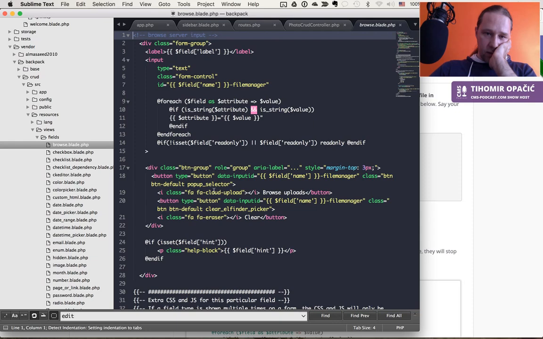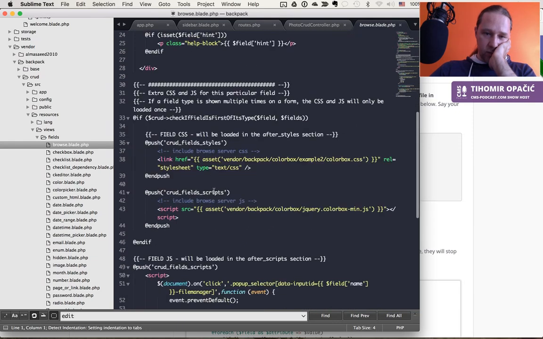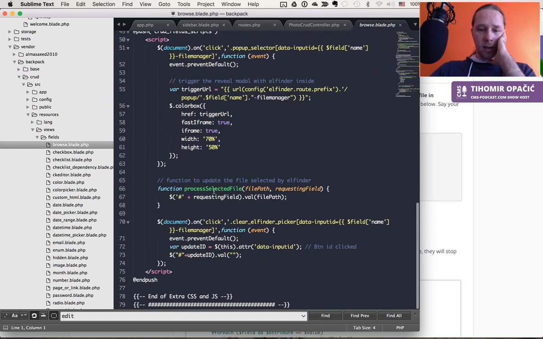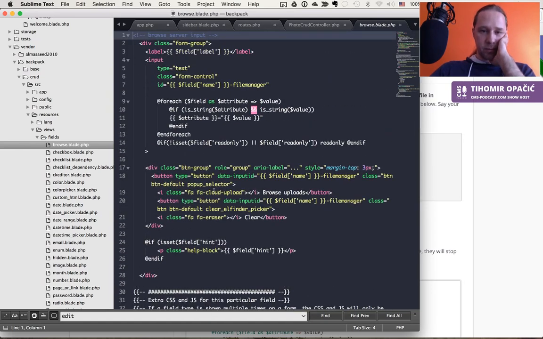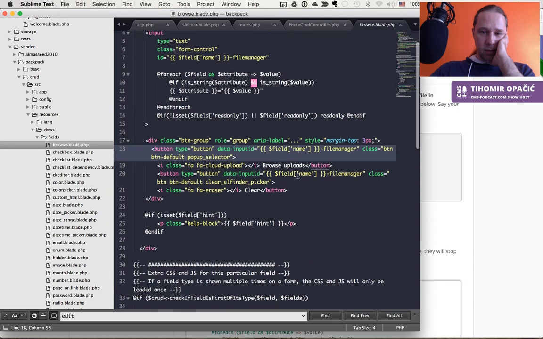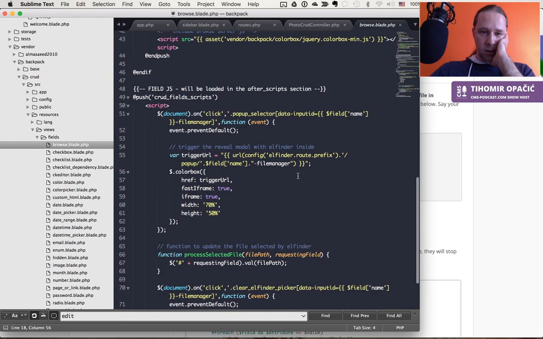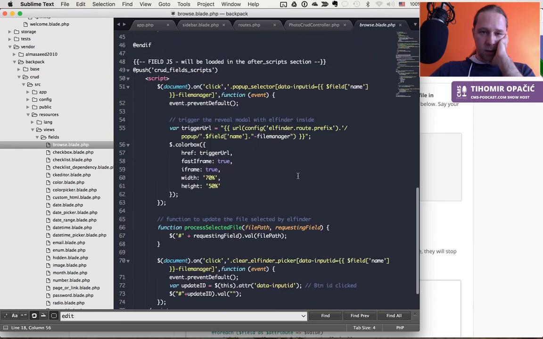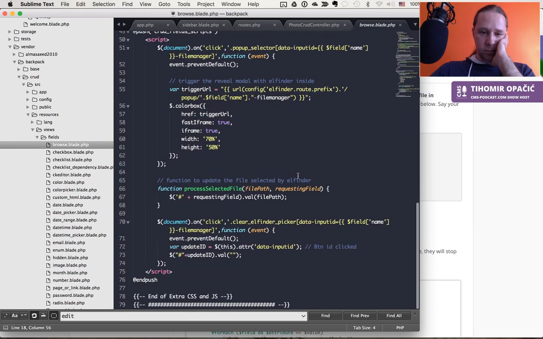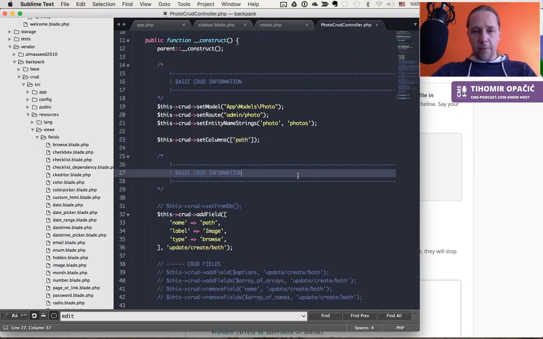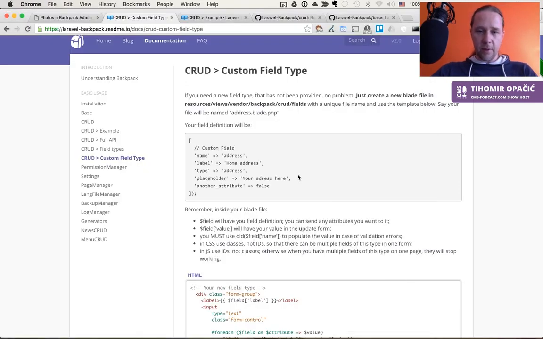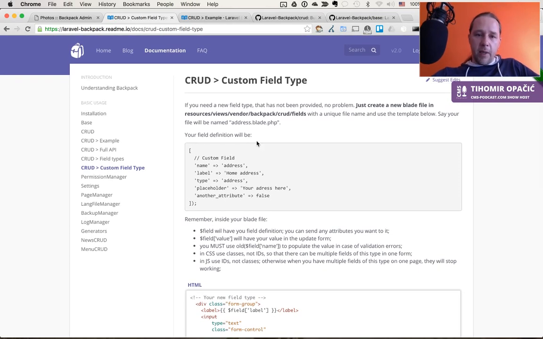And this is the one, like the browse. Yeah, looks like that. Yeah, I already opened this one. Button. All right, this is too much for me at this point of my experience and knowledge about the backpack system.